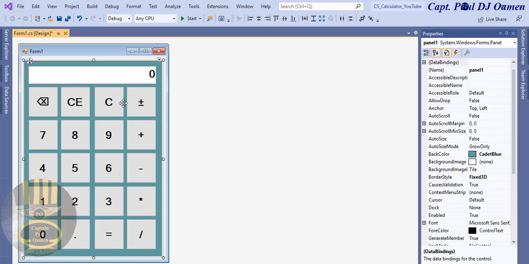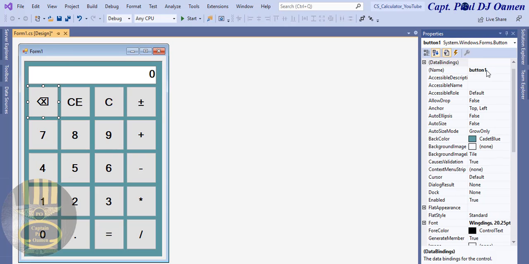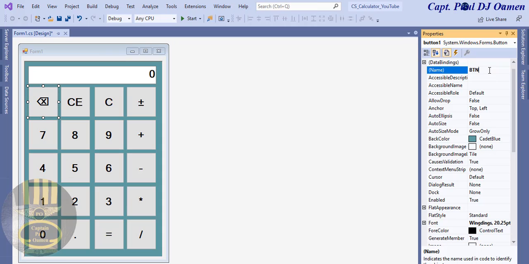So the next thing is, this one already has a name. I'm now going to give them all a name. I'll call this one btnBackspace.